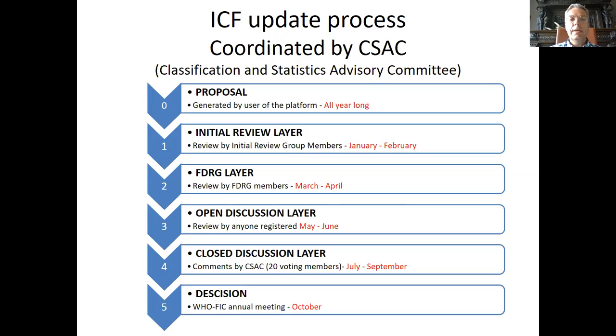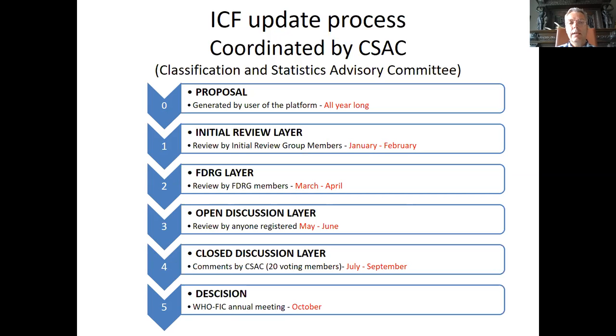In January, the CSAC co-chairs will have a look at all the proposals, and it will go to the initial review layer, which is the first layer of the process. When this is done, it will go to the FDRG layer. FDRG is the Functioning and Disability Reference Group, and FDRG members will comment on the proposals.